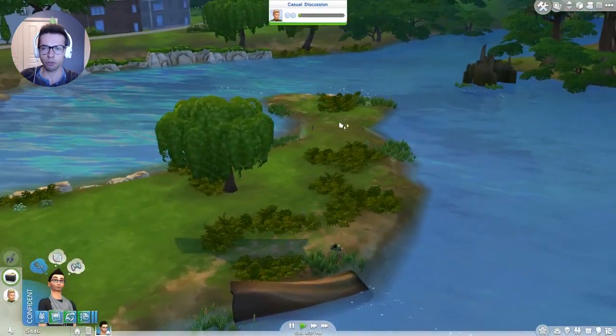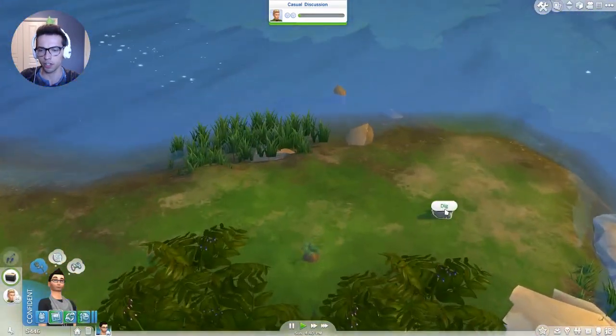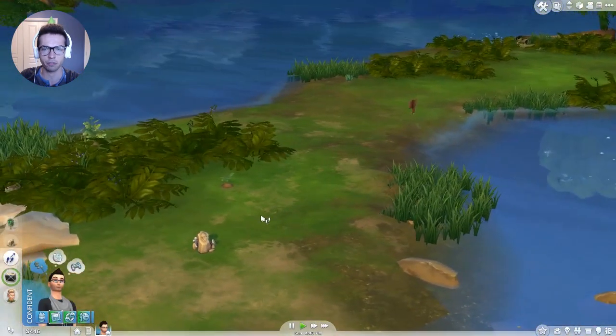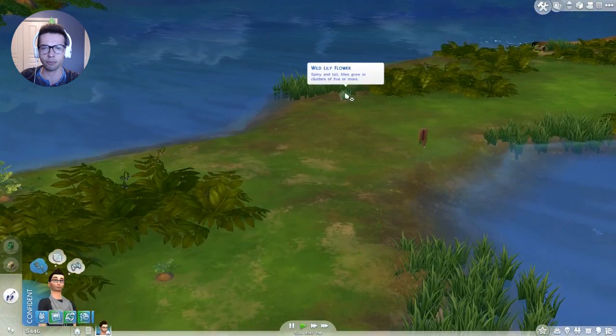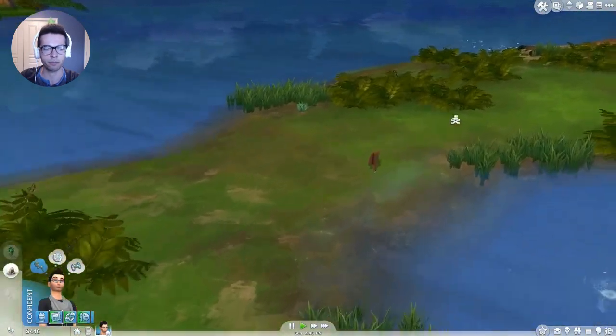I can go over here with my sim if I really wanted to. I could go all the way over there. We could see whatever that is. I don't know, we can dig that up. Or what is this? A pear tree? Sure, let's grab that. So there's a bunch of collectibles, obviously, throughout the game. So here's an onion plant.